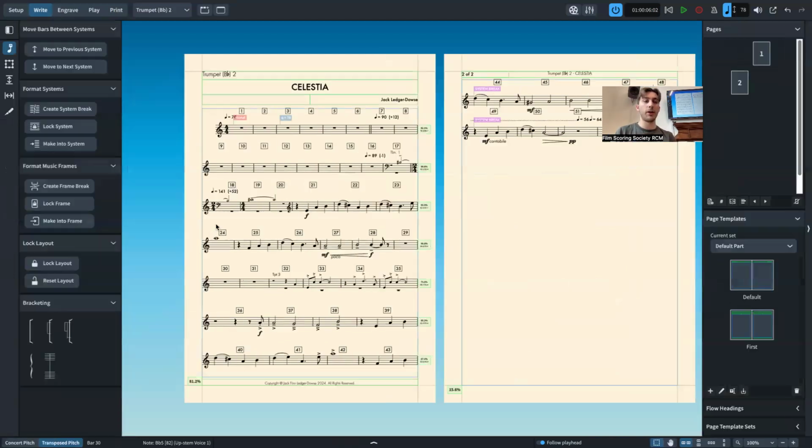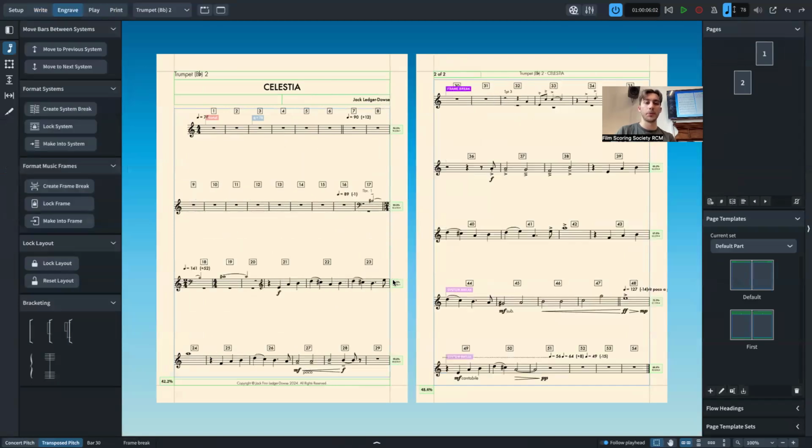A frame break, by the way, frame breaks and system breaks you do in engrave mode. So this is one advantage of Dorico, it will split up your different tasks into different modes. It's quite common, I find, if you're in Sibelius trying to fix a crescendo, you accidentally change a note, or you accidentally change the instrument the crescendo's in, or how long it is. Engrave mode is strictly for engraving. It will only allow you to make cosmetic changes to the score. It will not allow you to input notes. It will not allow you to change the instruments or however many beats are in a bar, for example.